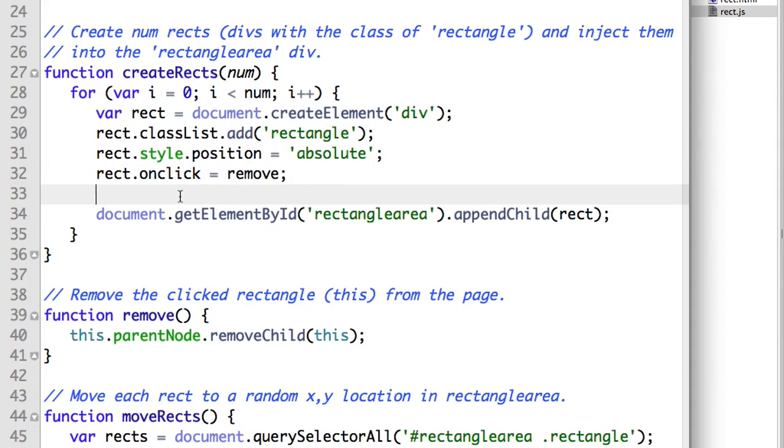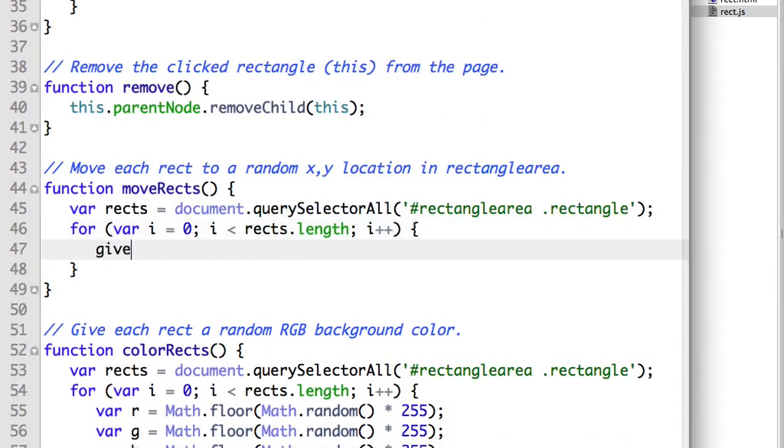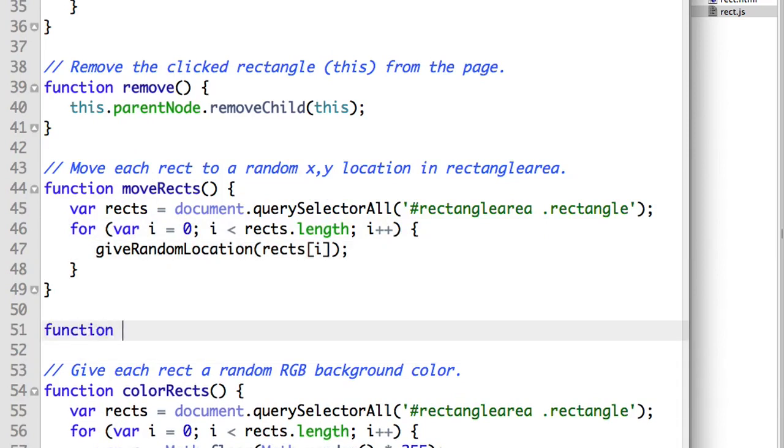We can say give random location rect, and then from inside move rects, we can just say give random location rects bracket i. So this is what we can do, and then we can say function give random location.